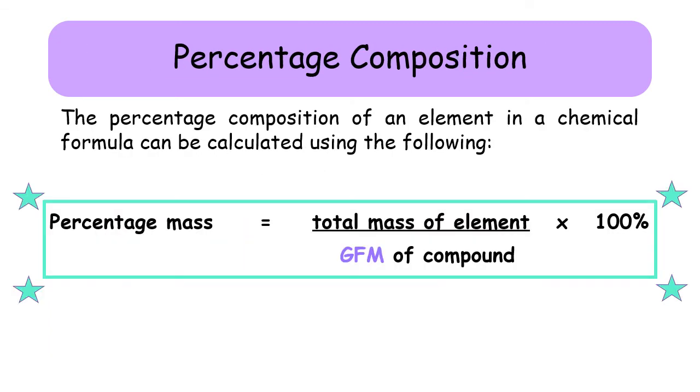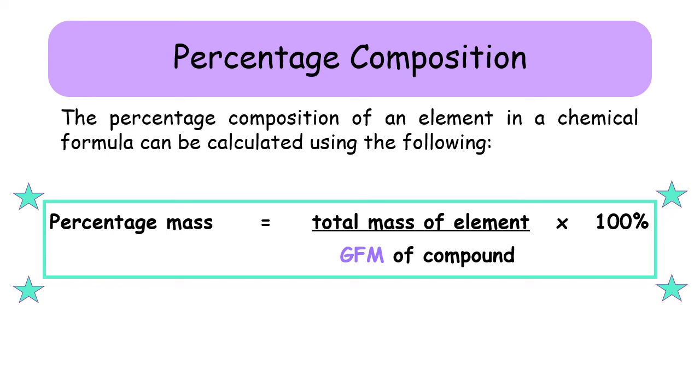Now, as I said, the final thing for fertilizers is percentage composition. To do percentage composition, we need to remember how to work out our formula mass, and then we'll use the following equation, where percentage mass or percentage composition is equal to the total mass of element multiplied by 100, and then you divide that by the formula mass for the compound. This equation is written, I think, on page 3 of your data booklet, on the page where it's got other equations. So you do not need to remember this, but if you do, it's helpful.